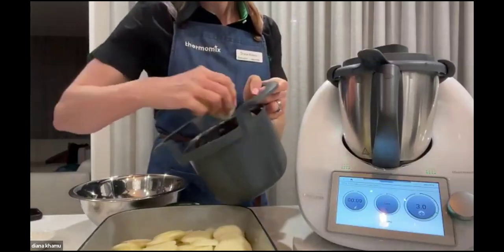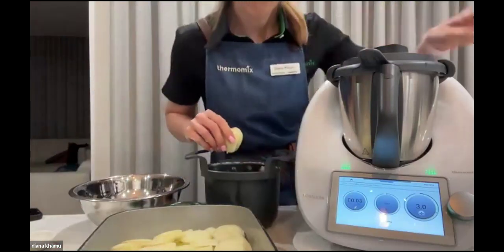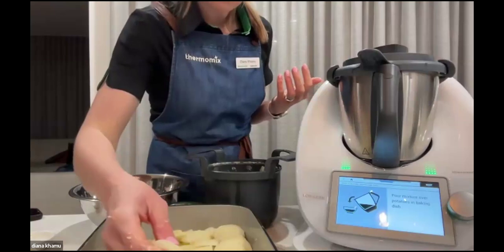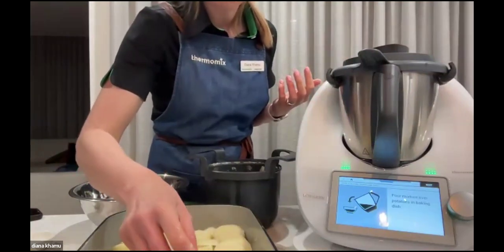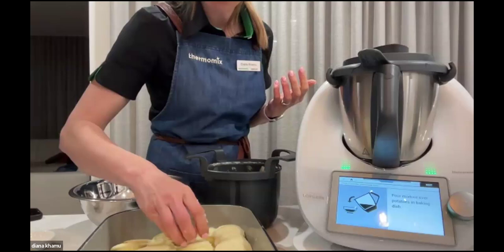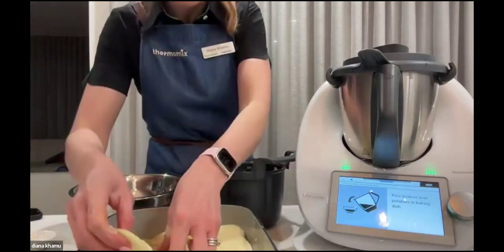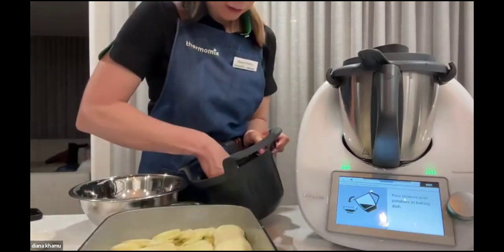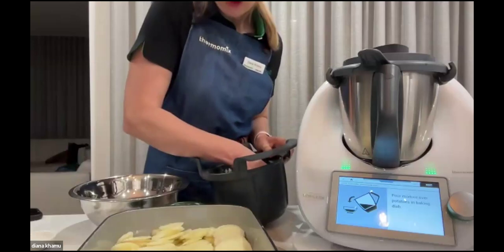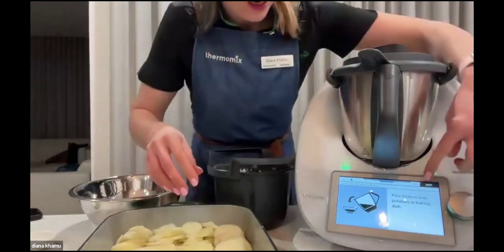While that's mixing up, I'll quickly lay out the last of my potatoes. What I love about the TM6 is the preview button — you can press it and it'll tell you what is happening next. So maybe while you've got your onions sautéing, you can look ahead and think: oh, I need this vegetable chopped or chicken diced. You can do that while your Thermomix is cooking hands-free — it frees up that time for washing, helping kids with homework, pouring yourself a glass of wine.